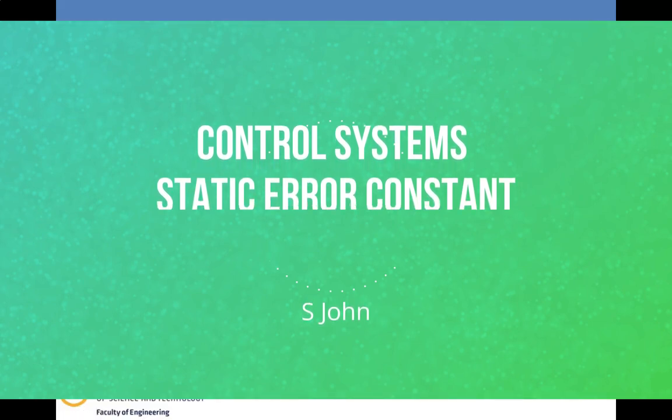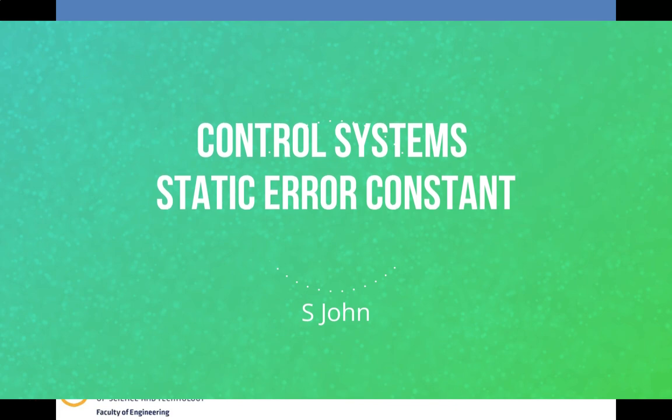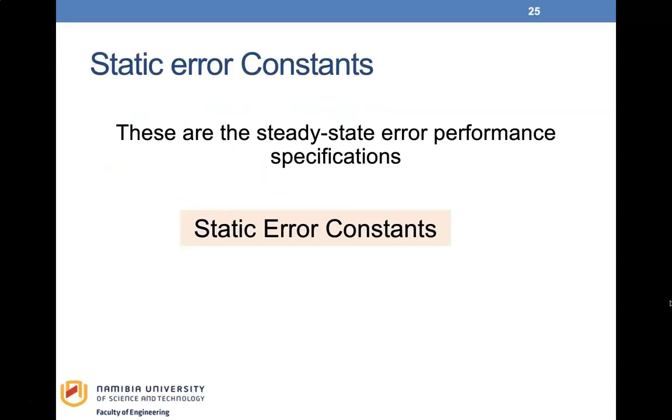Welcome to Control Systems lectures. In our last lecture, we derived the equations for the calculations of steady-state errors for a unity feedback system. We saw how different input signals can be used to analyze different position control scenarios. Continuing with the unity feedback system, we will define parameters that we can use as steady-state error performance specifications. These specifications will parallel our definition of damping ratio, natural frequency, settling time, percentage overshoot for the transient response specifications. These steady-state error parameters specifications are called static error constants.